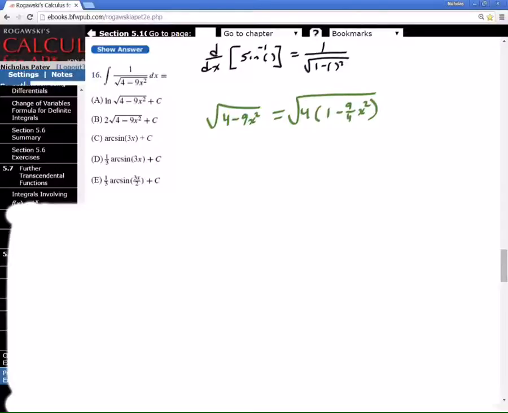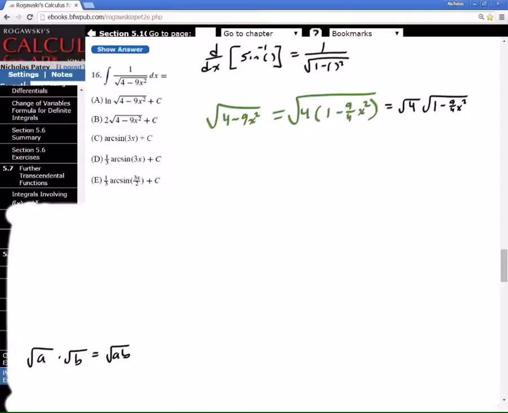So the next thing I need to remind you guys about is this guy. You guys remember, if you had the square root of a and you multiply it times the square root of b, what does it equal? A square root of ab, right? So what that means is if you had 2 numbers multiplying to each other inside a square root, we can separate it to look like this. So we can separate this to say the square root of 4 times 1 minus 9 over 4x squared. Okay, is everybody cool with that?